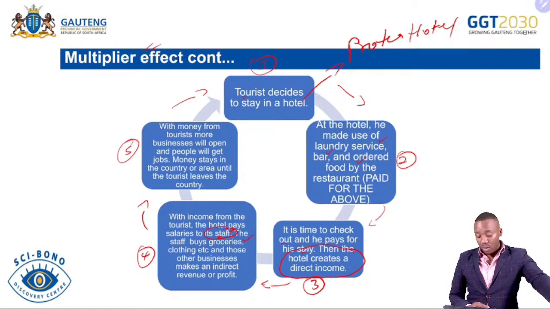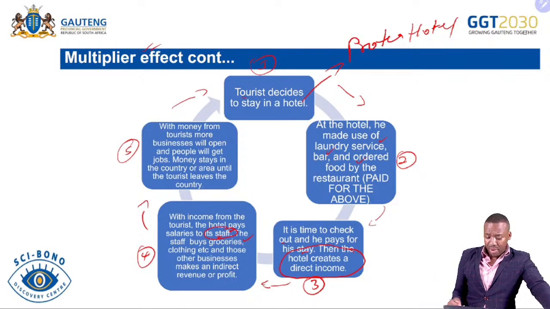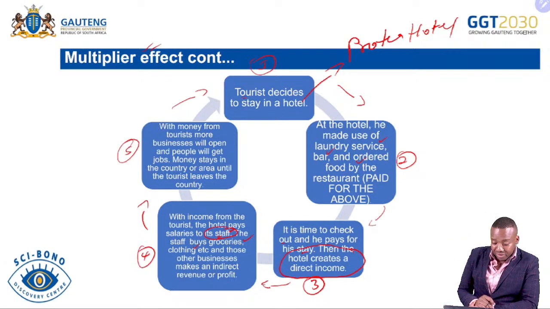Who's benefiting now? Woolworths Food. Who's benefiting now? Boxer. Then, oh, I still have more money left with me. Remember, they just got paid. They decide to go to a clothing store. Maybe they go to Uzi, Markham's, Jet, and so on to buy some clothing or school uniform for their kids. Who's benefiting now? Another sector is benefiting.